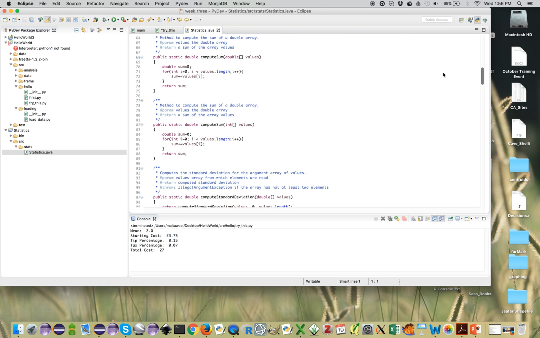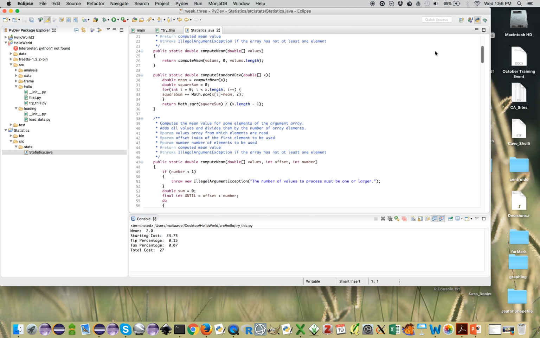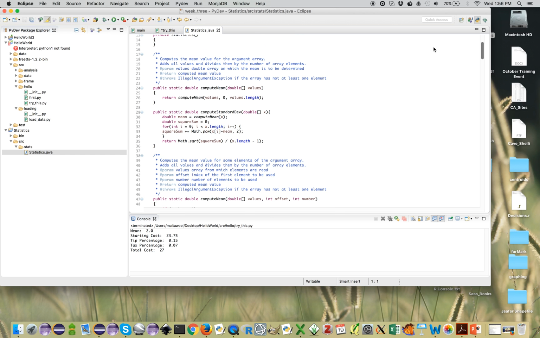So for instance, in this case, computing the mean. I'm still looking for the compute mean that I'm actually using, and oh, here it is. Okay, so it's basically a Java function that's going to do a compute mean calculation. It's going through a couple of other calculations, essentially a way to compute the mean. So nothing really complicated here.